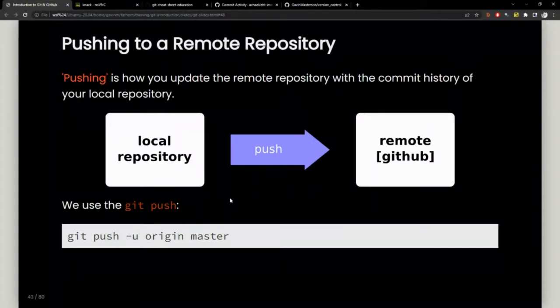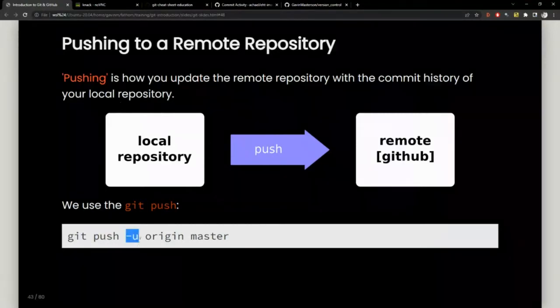And now we're going to talk about pushing, because pushing is essentially like an upload. But what we're actually doing is we're not sending every file in the sense of a pure backup. We're not just overwriting the files per se. We're actually sending our .git folder and its commit history and the log and the objects that it remembers and has tracked. We're sending that to the remote repository.